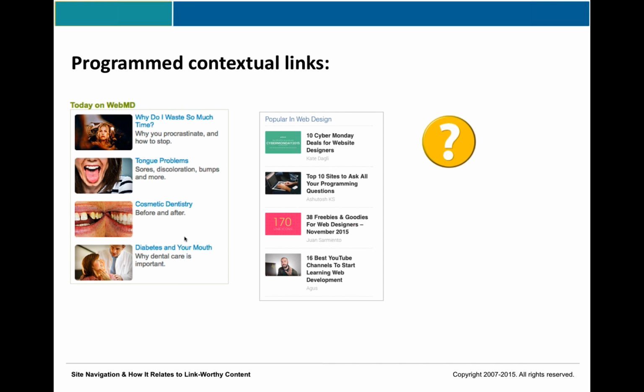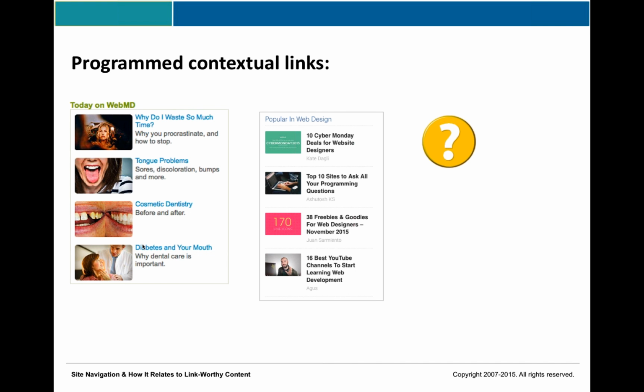What does Cyber Monday, and these are things, this one's from CNN, Cyber Monday. Isn't Cyber Monday over? Oh, I hate that. Oh man, so many sites do that, stuff that's old. So keep in mind, one of the things that Garrett and Eric put is your site needs to be evergreen as much as possible. It's okay to have linkable content that's timely, but keep in mind that might have a short lifespan.